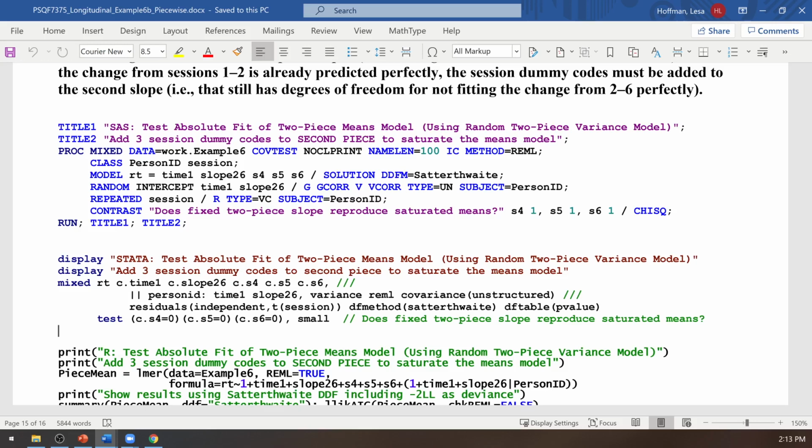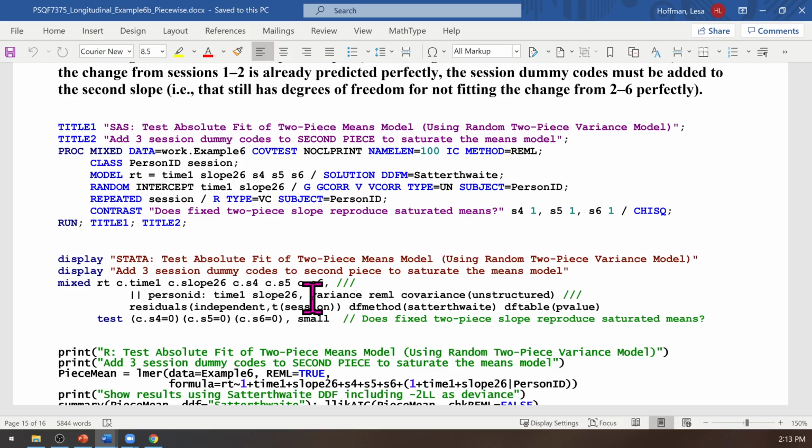So those of you who are using SAS, this is super easy. You just write your 3 things with a 1 in there, right? And it's fine. Those of you who are using Stata, also super easy. It's the test statement. So the line that says test, S4 equals 0 in parens, S5 equals 0 in parens, S6 equals 0 in parens, comma small, because that gets you the right degrees of freedom, which means you get the right p-value. Okay, so SAS and Stata people, any questions on those 2 snippets of code on page 15?